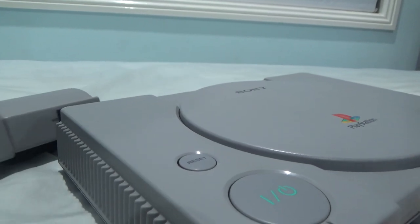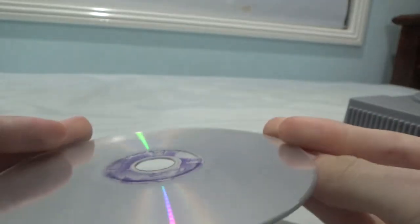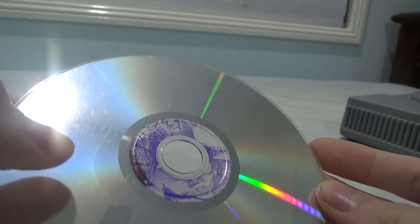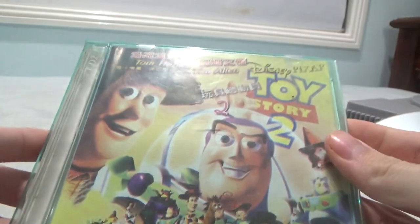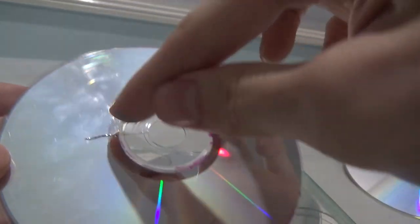I'm just going to do a jump cut while I go get some. Here's an example of, by the looks, dinosaurs. I can't find disc one, I just found it lying around, heavily scratched. Looks like, I don't know if you can see that, the disc rot going on there. Anyway, here's another example. You got a bootleg Toy Story 2 on VCD, and I found most of my VCDs. This one actually did have a crack in it. It's unfortunate. I believe disc 2 also has a crack in it.